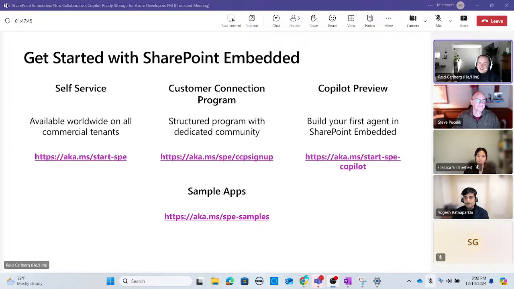All right. And actually, Steve, you spent more time in the sample code than anybody on the call today, I think. You want to give the pitch for the next one? Talk through, give a reason they should go take a look? Yeah, so the SPE samples is just that. If you are creating a React application, if you want to use the application that Reed showed, if you want to use the Power App application that I showed, whatever you want to use to get started, we've got samples to get you going.